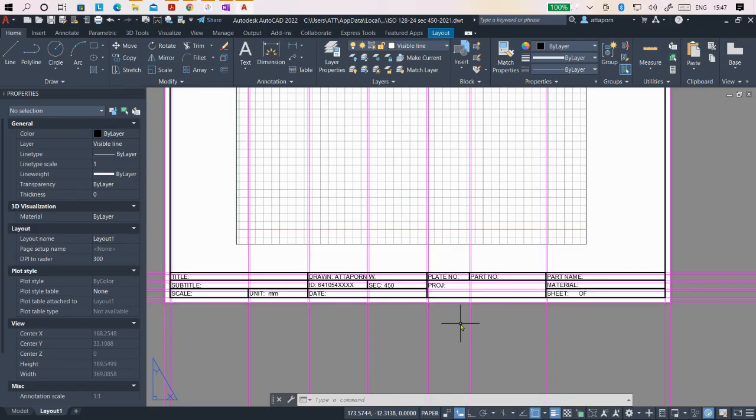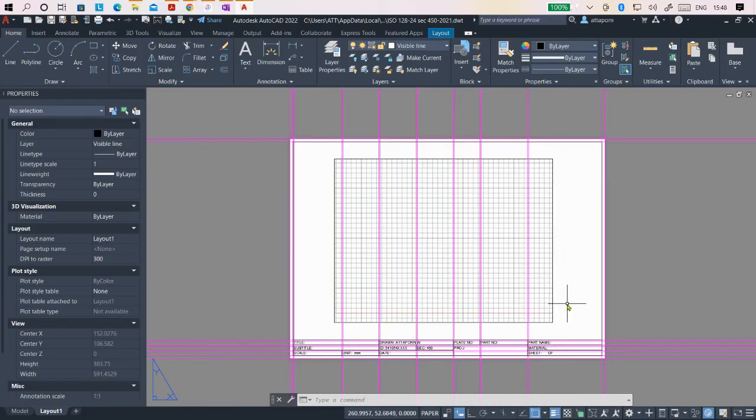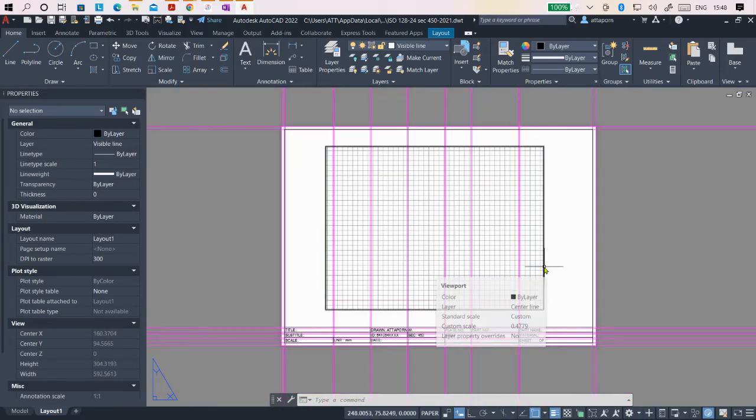When you work in a company, maybe you can put more information like checked by this person, approved by this person, drawn by this person, designed by this person, department name, university name, something like that, and some signature. Okay, this is the title box.